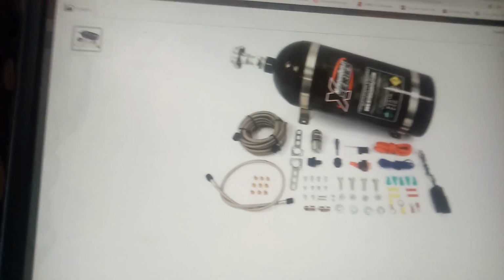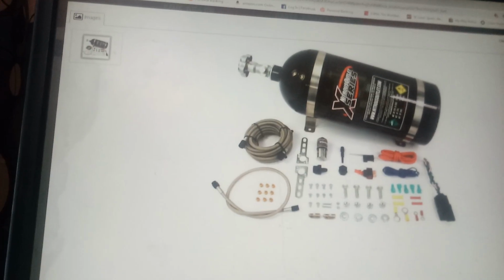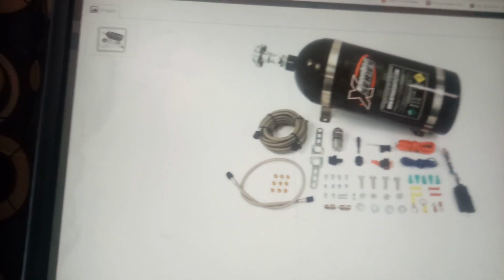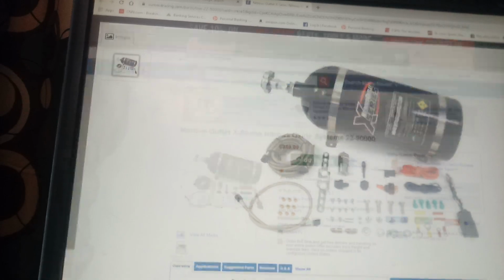So basically this is going to be everything I need to get it to work, and it comes with all the jets that I need. It comes with I think like 50 up to 200 or something like that. So this is definitely the kit I'm going to go with.